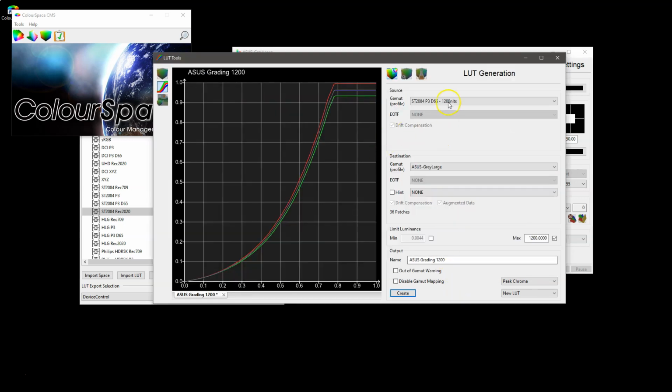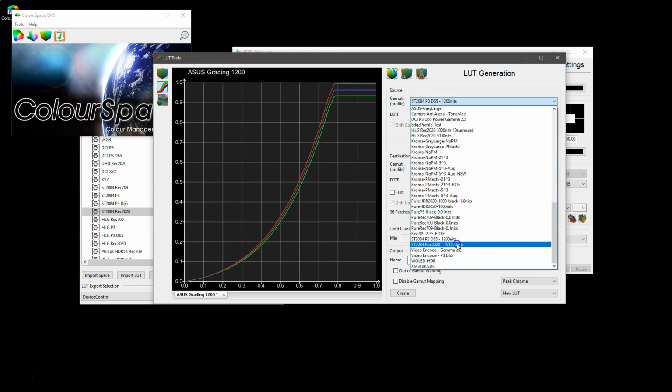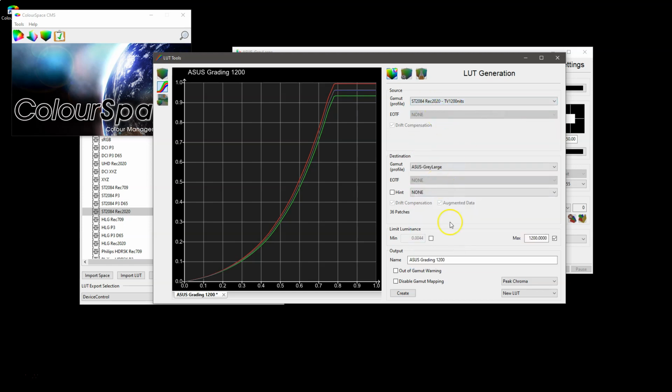And again, generating the lookup table, we will select our Rec 2020 TV, and again let's change that to TV so we know. We again want to be targeting the same max as the color space standard that we have made. The reason for this being variable is that you can use it to change the EOTF, as was said earlier, so that we can actually compensate for viewing environments that are less than perfect. And we'll come back to that because it can be a useful tool in a moment. But for now, we will generate that LUT.